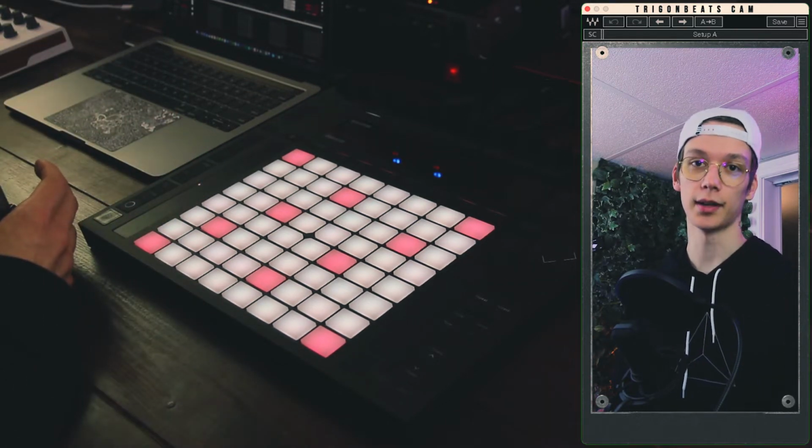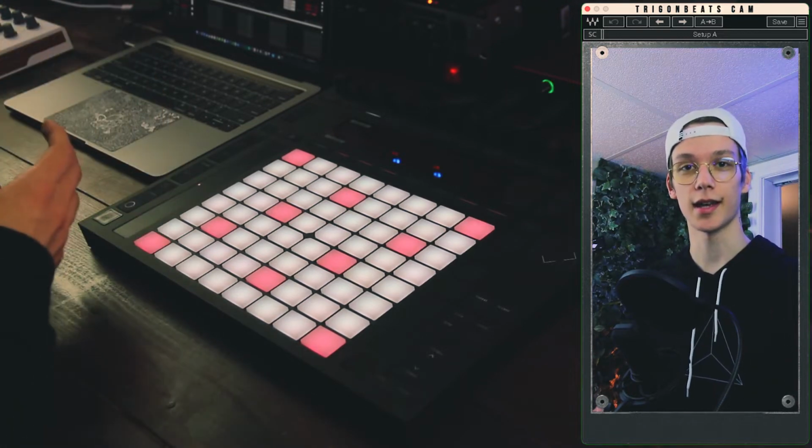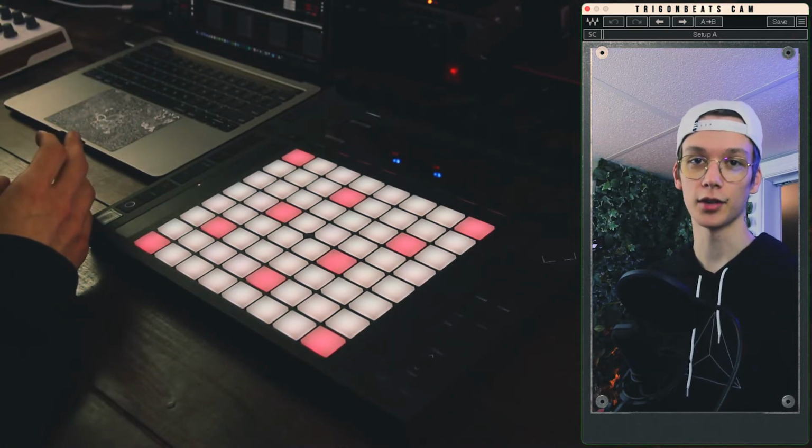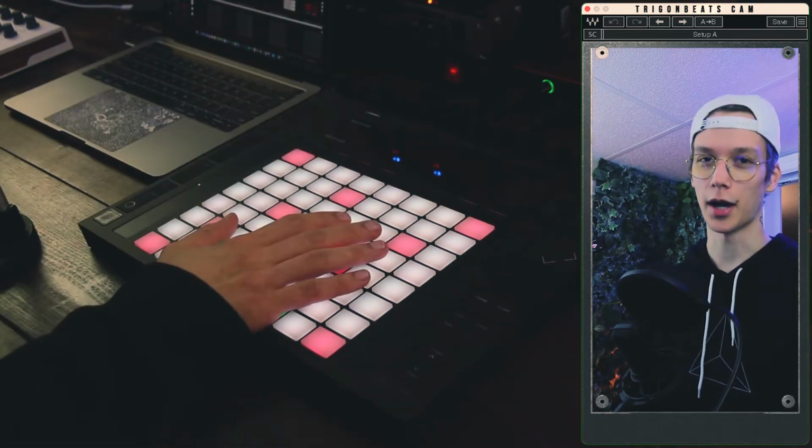Now, besides the absolutely flawless integration between software and hardware, the Push also makes it super easy for you to play MIDI notes, to make music, to play chords, to play notes, to stay within scale. All of that good stuff that you usually would have to learn music theory for, you can hack your way around with the Ableton Push. Let me show you how that works.